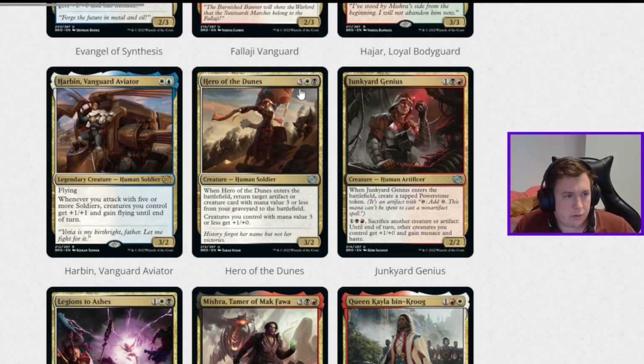Hero of the Dunes. 3 white-black, 3/2 human soldier. When it enters the battlefield, return target artifact or creature with mana value 3 or less from your graveyard to the battlefield. Creatures you control with mana value 3 or less get +1/+0. Sounds nice in theory, but I think it's a bit of a meme for 5 as a 3/2. Like, this thing could be played and then cut down. No, not for me.